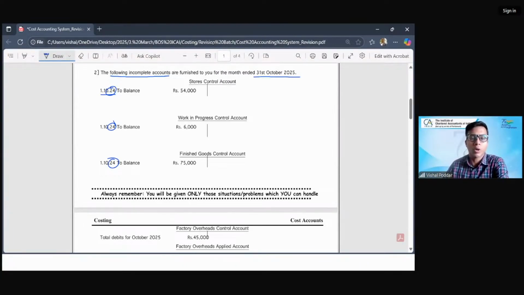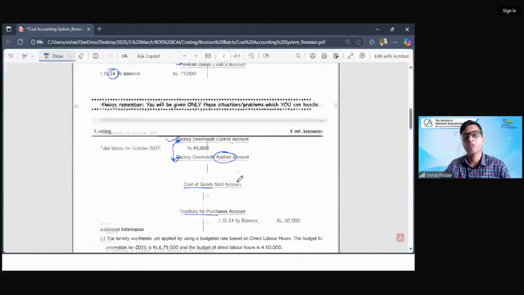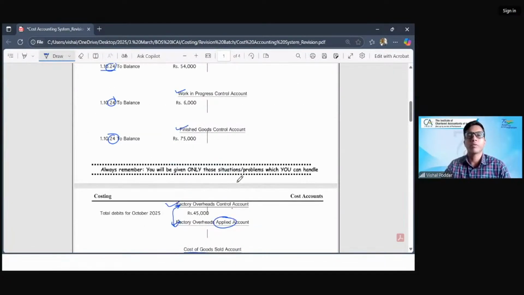So this is the sum which is solved not by our regular format of preparing all the accounts, but only by preparing the selective accounts for which details are given. So you have the SLC detail given, WIP, FG, then the factory overheads, that is production overheads control. Both mean the same thing. They have purposefully given you separate accounts to confuse. One is factory overheads control, one is factory overheads applied. Applied means charged. We will put it in the same account. Then COGS and creditors. So these are the accounts which we have to prepare specifically without getting into the other accounts because the details of them are not present and in fact they are not even required.